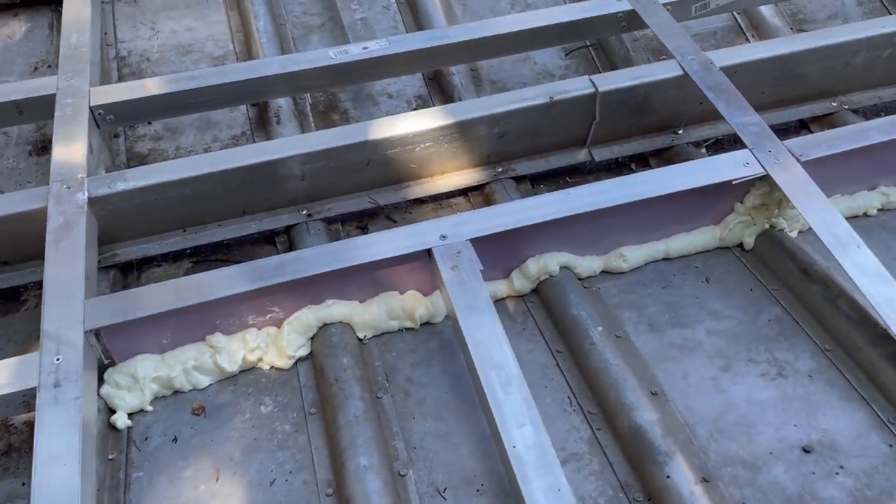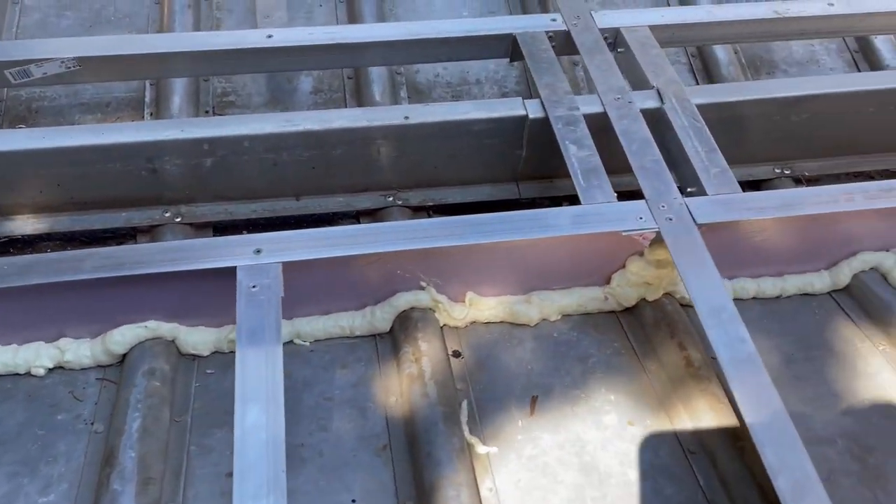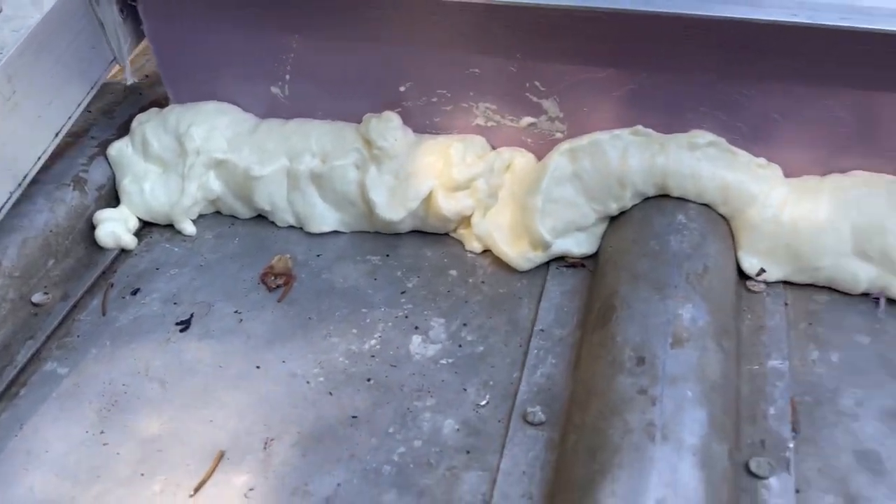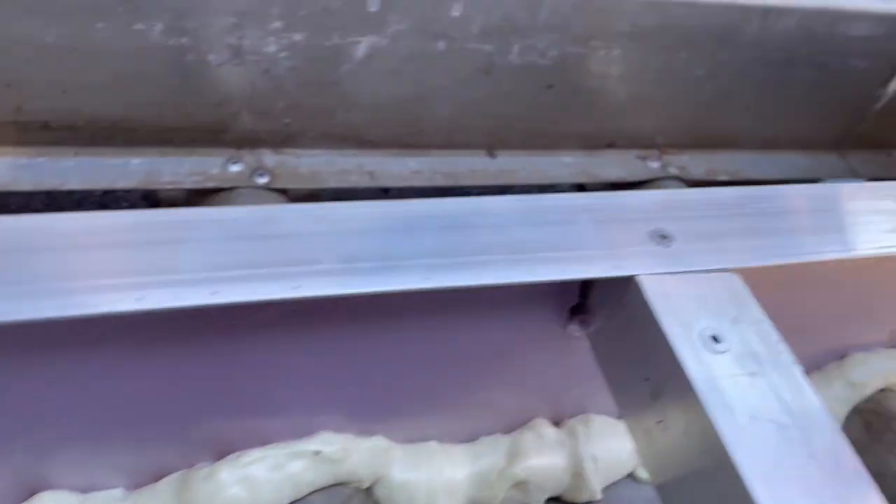So just like I was talking about — we've got pink board lining the channel and the spray foam is going to act as a sealant so the pour foam doesn't leak into the channel. We're going to get to pouring this foam. I'm kind of nervous it's going to go everywhere — the instructions say it starts rising instantly, which is a little scary. I don't want to start mixing it and have it go all over the lawn. But we're going to give the pour foam a test, put it on a time-lapse, and see how it turns out. It's my first time using this stuff.